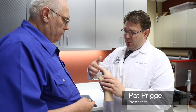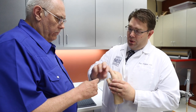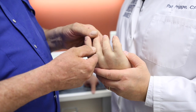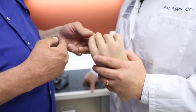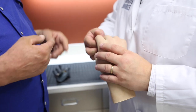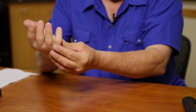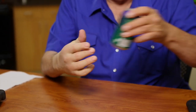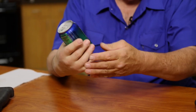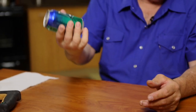I was fitted with the ratcheting joint about six months ago. The hand looks just like a passive hand, where in fact it's an actual functioning hand that has ratchet fingers in it. You can set the different adjustments for what you want to grip or grasp. I'll use a can of pop as an example — I push the little finger in, push the fingers around it, ratchet them tight, and now I have complete control of the hand.